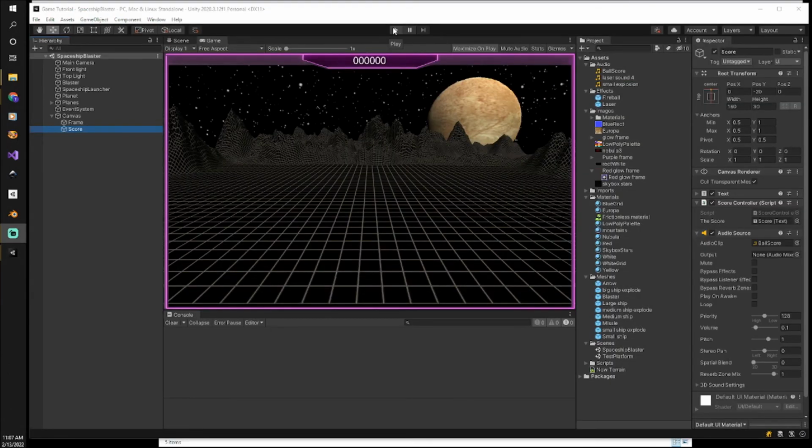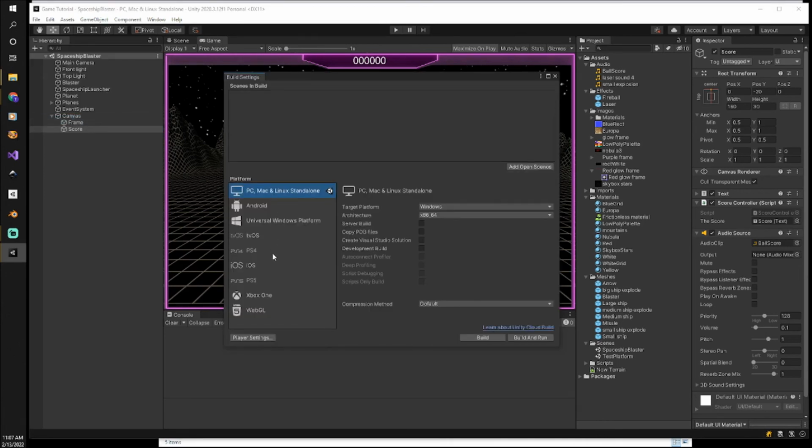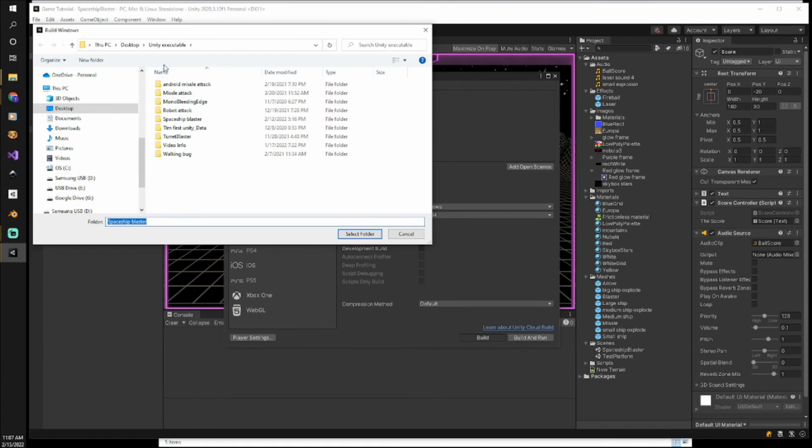So the last thing we need to do is actually build our game into a release executable. If you want to publish a game, you're going to need it in a package with an executable. And Unity allows you to do this by going over to our File menu, and if you select Build Settings, you can select the platform you want. We've been building for Windows, and then you just click this Build button, and it's going to ask you for an output folder of where you want to build it to.